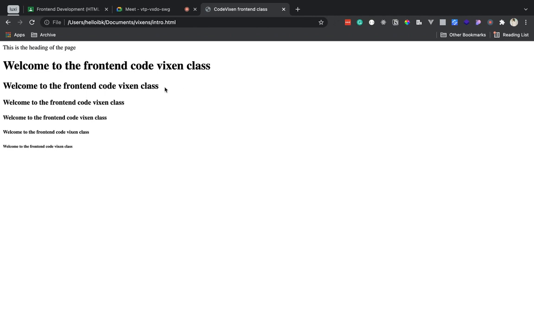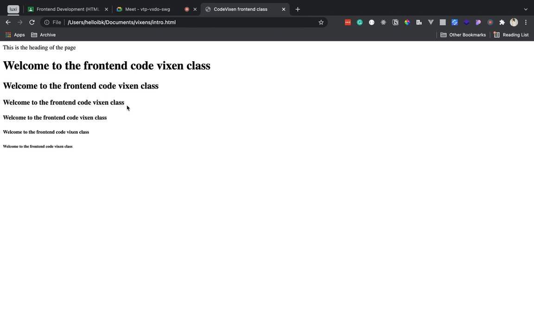Now when we move on to the H2, you see that the H2 is a little smaller than the H1 content, and it also has a kind of bold font weight, but it is not as bold as that of the H1. And same thing when you come down to the H3, it becomes less compared to the H2 and the H1.